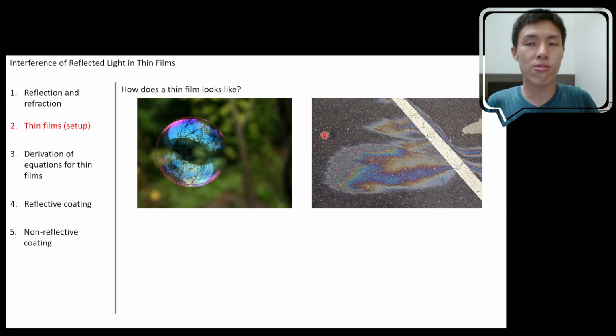So always be very clear what is the thin film, then what is above the thin film, and what is below the thin film. You always need to be very clear what the three media are, then if you know the index of refraction, you can tackle the questions quite easily.